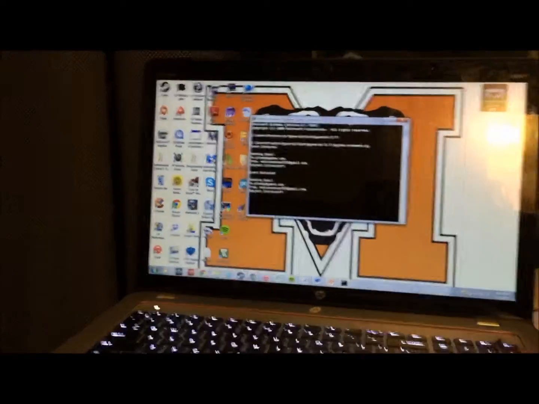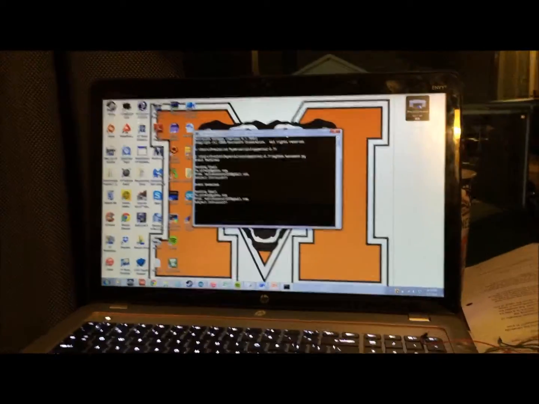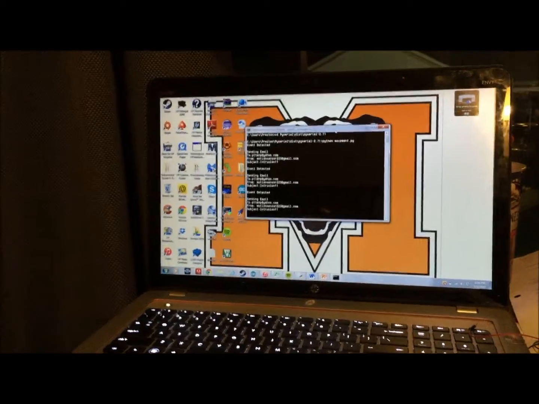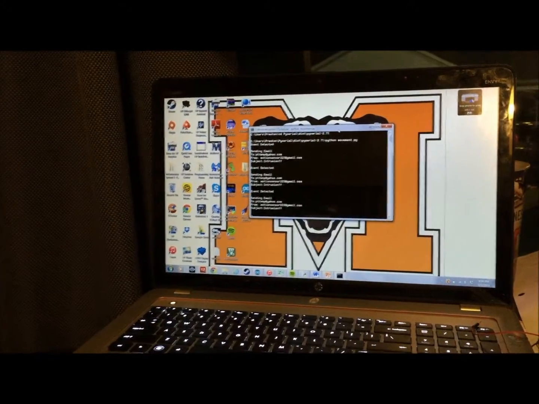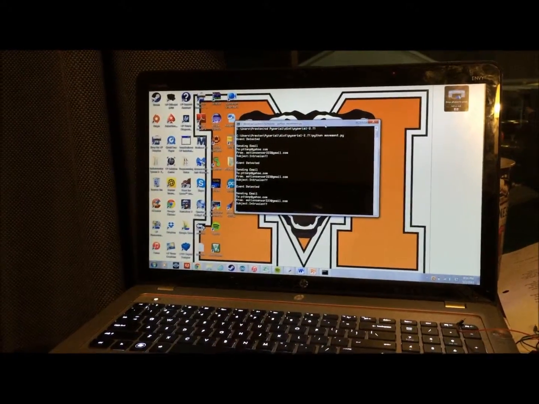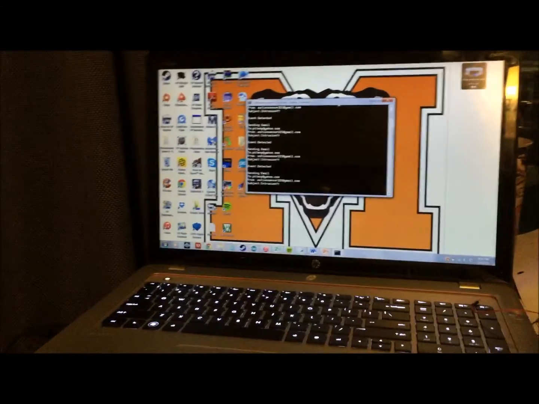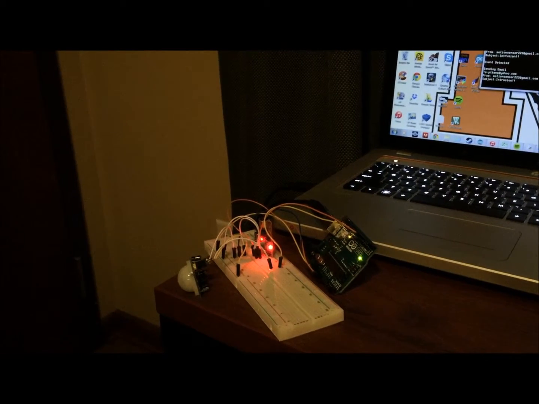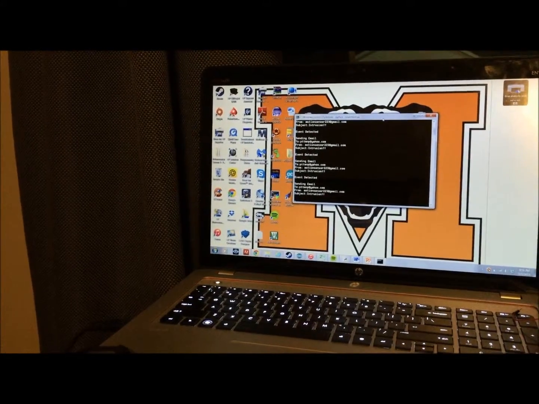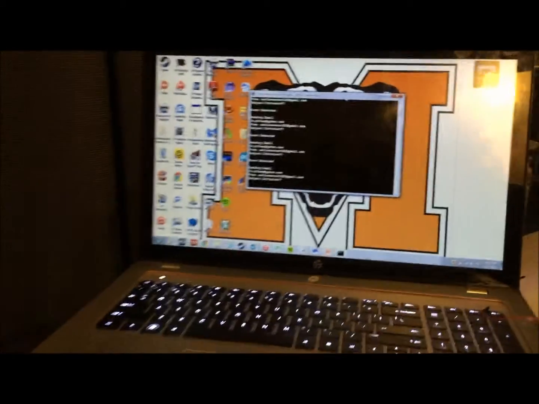As you can see, it sent 2 emails. One for when I waved my hand across the motion sensor. It's actually sending emails right now from me talking. And it sent the other email from when I tapped on the sound detector. It's continuing to send emails. Let's see if I can do the motion one more time. Boom, there we go. So that's how it works.